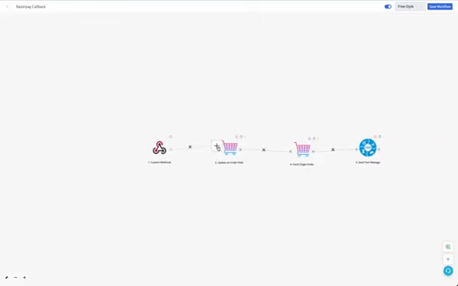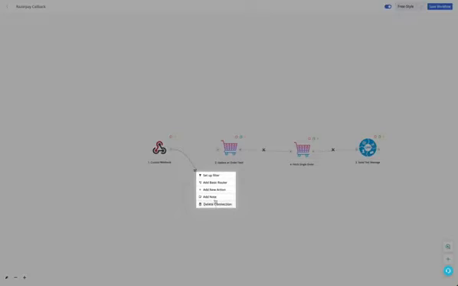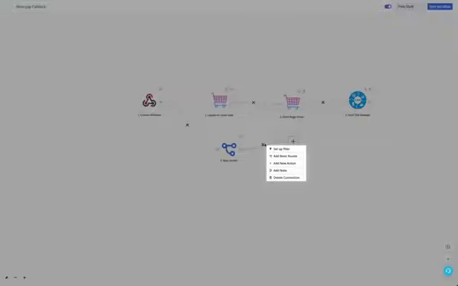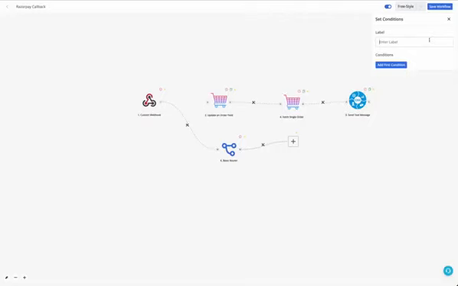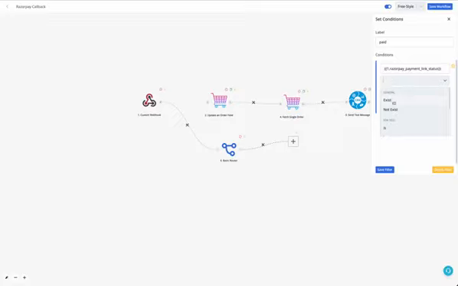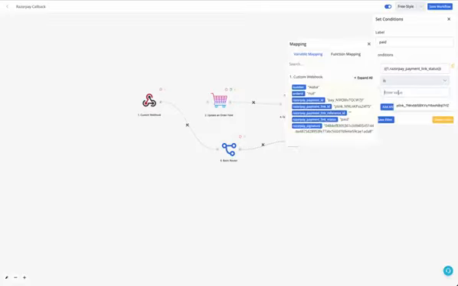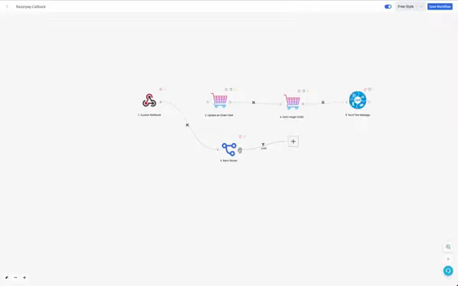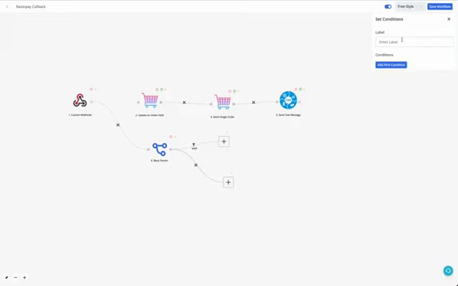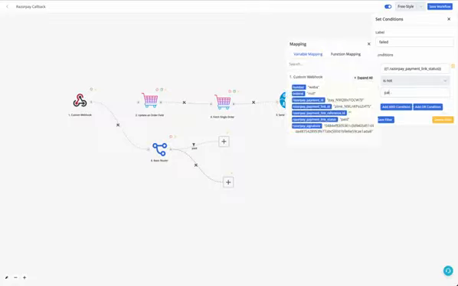and in the next step we can add a router. The test team didn't do it, but let us do it. Now in the router, first we'll see if the payment is paid. So if the Razorpay payment link status is paid, and the second option is it might have failed for any reason, failed, is not paid.